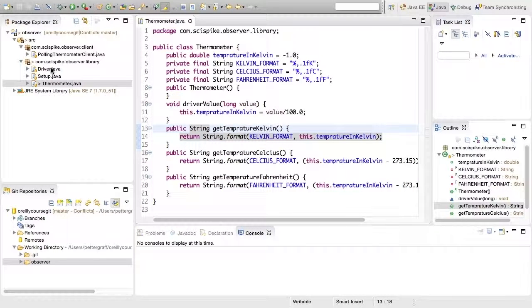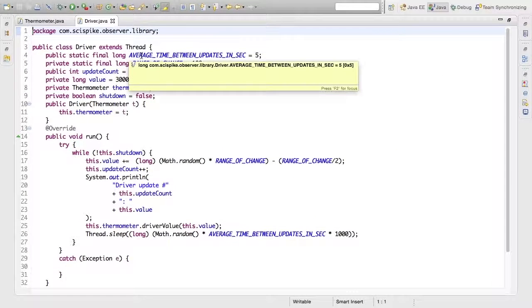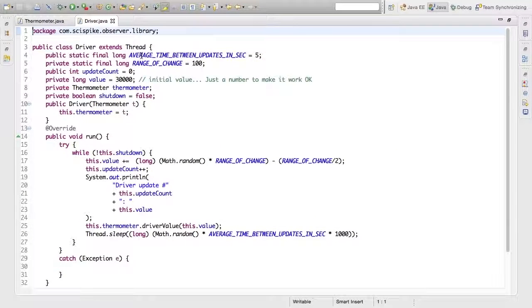Next, let's look at the driver implementation. It's not that important what we're doing here, but it's basically a simulator that produces events and calls the thermometer's driver value at regular intervals. And I have a few configuration parameters that allow me to play around with how often I create an update and also the range in which an update can occur, how many degrees up and down it can go if you want.